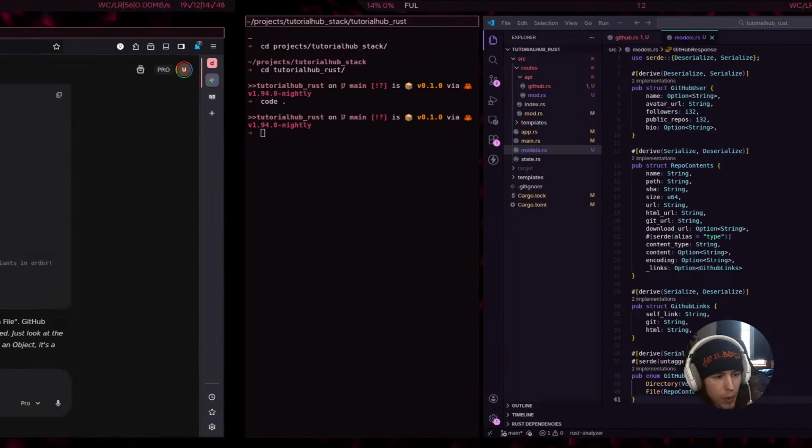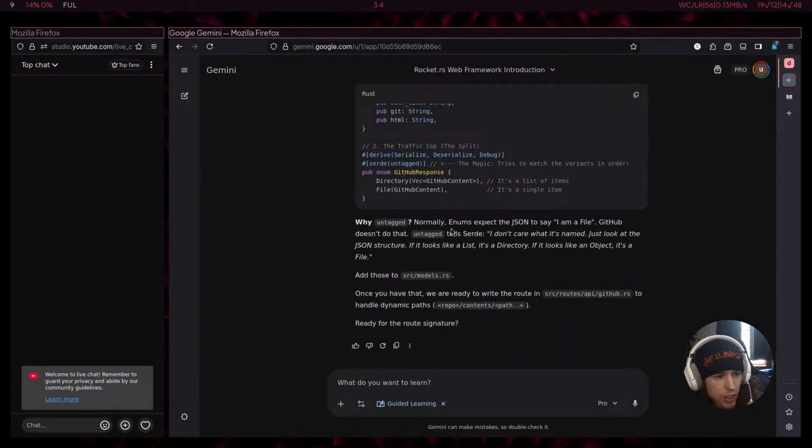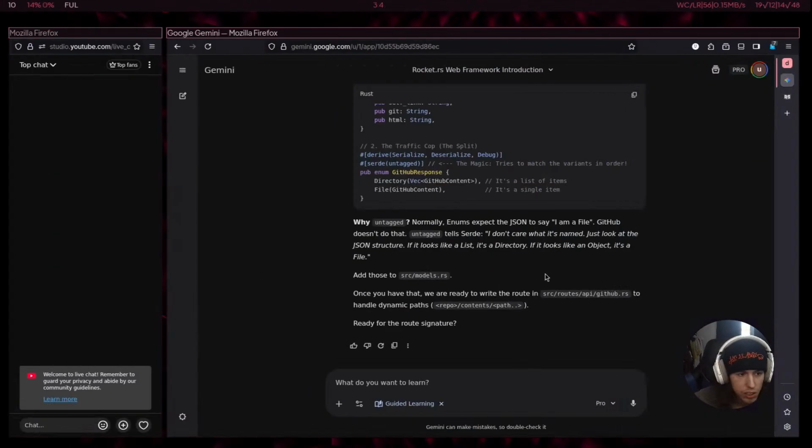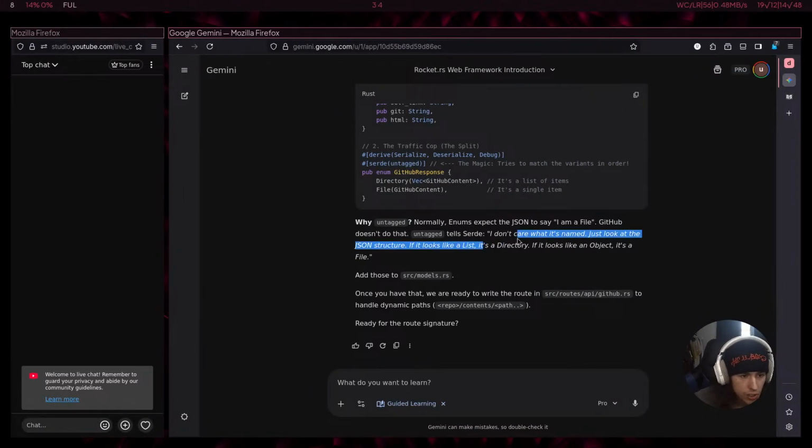Alright. Boom. So why does it say untagged again? Normally enums expect JSON to say I am a file. GitHub doesn't do that. Untagged tells Serde, I don't care what it's named, just look at the JSON structure. If it looks like a list, aka this vec right here, it's a directory, which checks out.